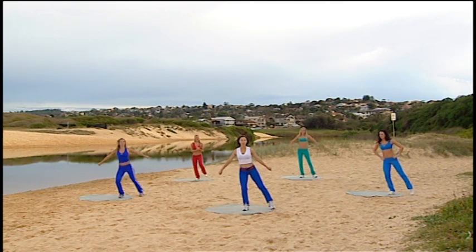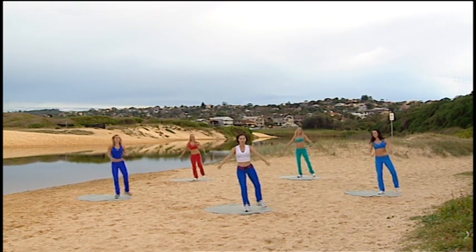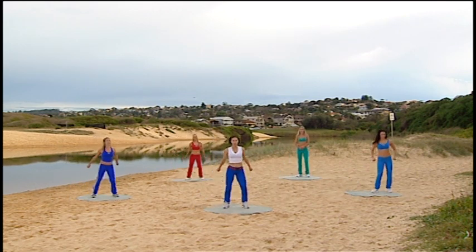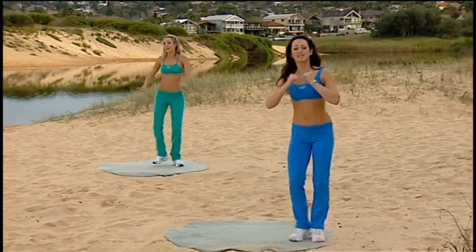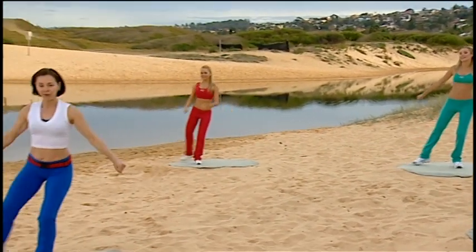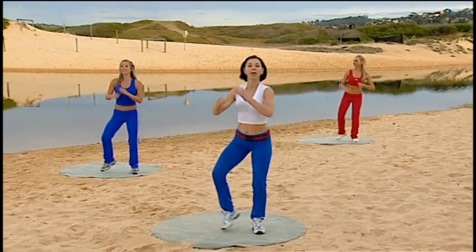Here they go. Punching down and out. Punch it again, down and out. See that your elbows stay close by the side of the body and keep your chest open nice and wide. The breathing remains soft. Now what I want you to do is continue warming up throughout the break.